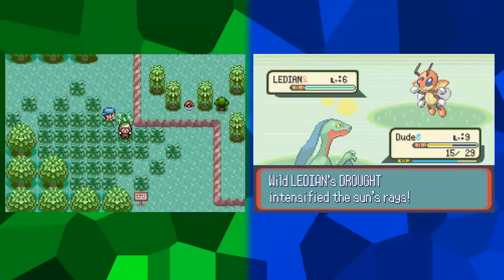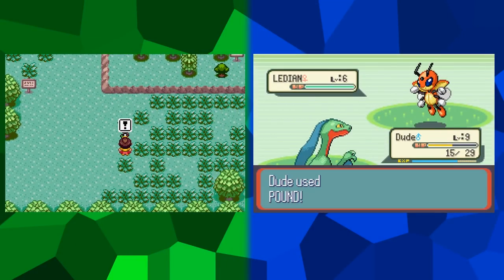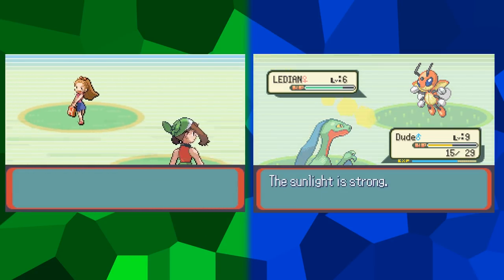I've hidden items there. Let me just pound that. Yeah, I think I'll just run from this battle a moment. You know what? I'll send in Zapdos. Why not?